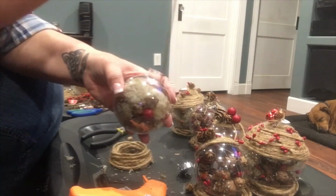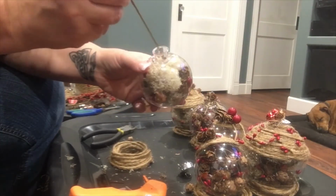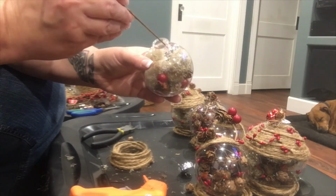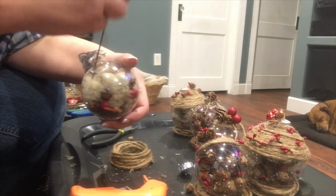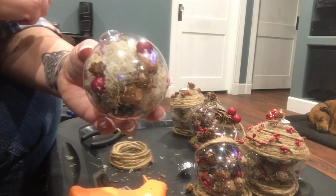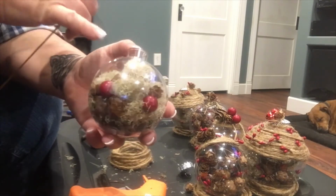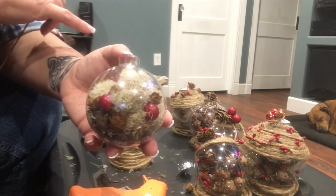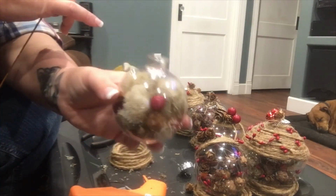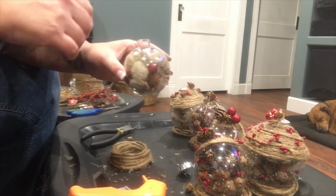And I have found if you take something like a chopstick, I'm just using the end of this, you can slide it in here and position the pieces where you want them, so you can move them around. This moss to me even looks like coral. If you wanted to do some beachy looking ornaments with tiny little shells, you could put some of this moss in there and it would look just like coral, and you can smush it down to fit inside the ball. So I'm going to put just a few more of these wooden balls in there and maybe a couple more pine cones.